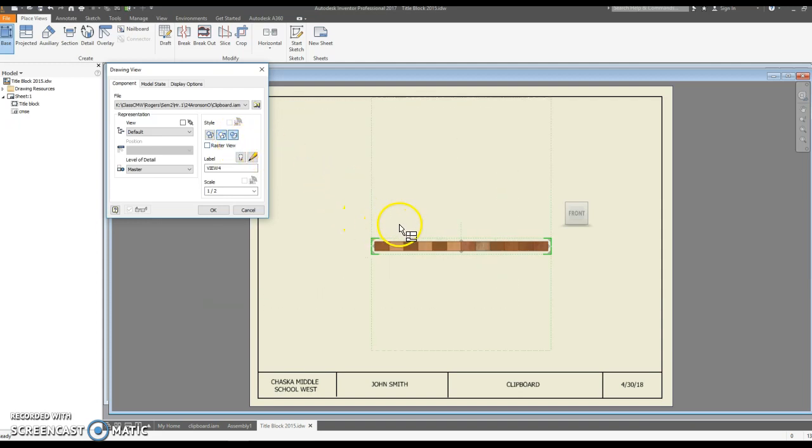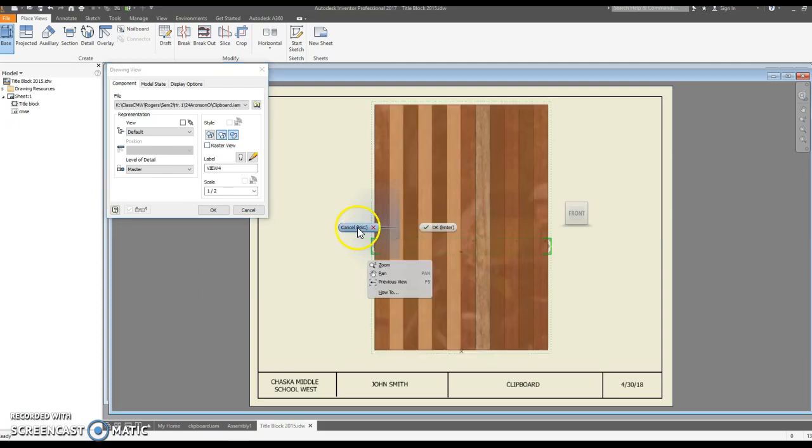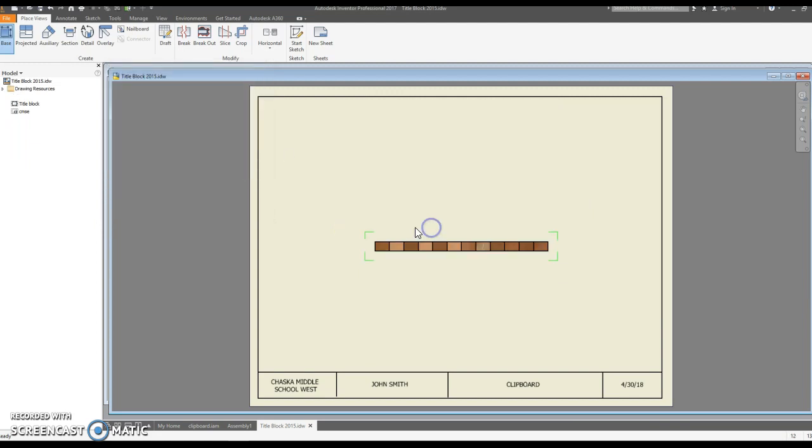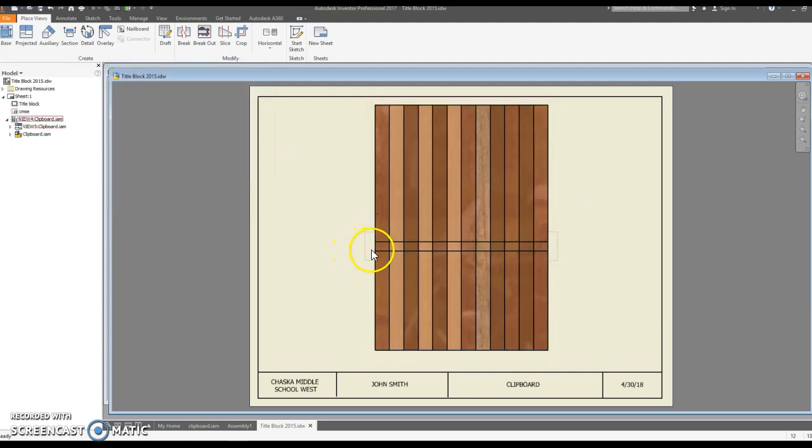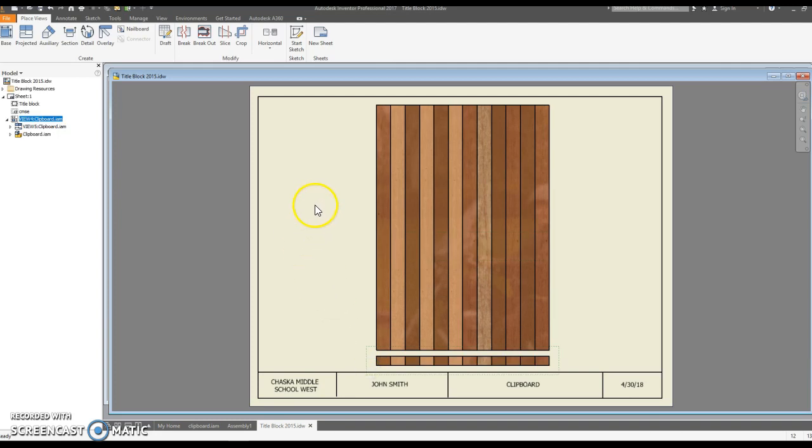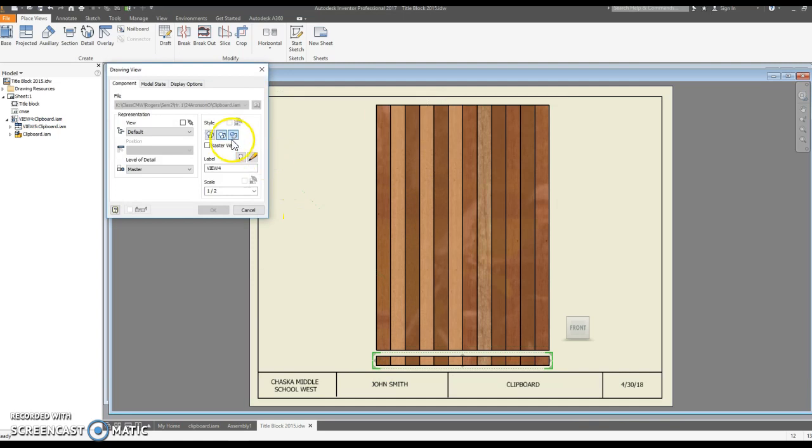And what you'll do then is you're going to move your cursor out here, and you're going to see that little green box that's on the outside. You're going to click, and then you're going to right click, and OK. Now, we have the front view here, that little box in the middle. We want to click and hold and drag that down so that we have both views on here. We have the front and the top view. All right? Once you do that, and again, if it's not color, just double click on this view and then make sure the shaded button is pressed.